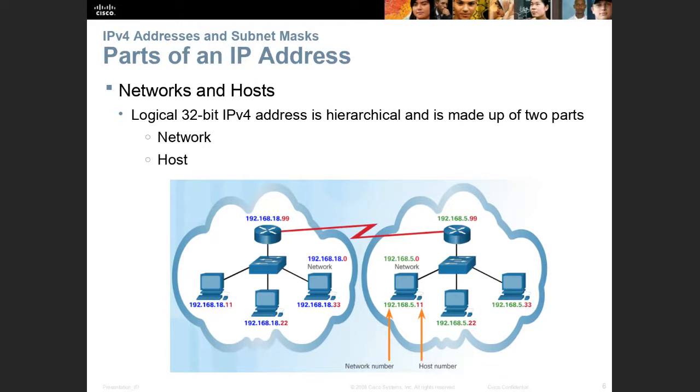Some number of the numbers to the left part, in our situation on the right-hand part here, it's the green number. On the left-hand cloud, it's the blue number. This is the network prefix or network number. It's like an area code. It tells what network it belongs to. And the right number is, well, which individual PC or server or printer or whatever network device is on there is a part of that individual network. So the network number and the host number.